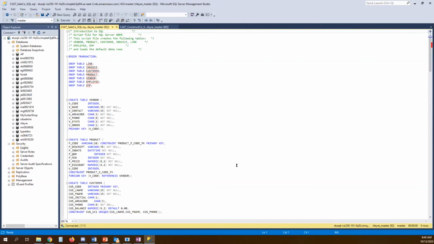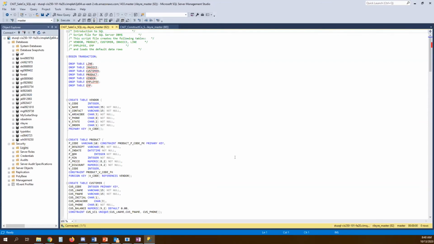When I look beside the code window, I see the navigation window for our database server. So in our navigation window, up at the top, we see our server name, and then we see all of the databases that have been created in our server. Underneath that, we see some security information. So each of us also has a login for our account to get into the server.